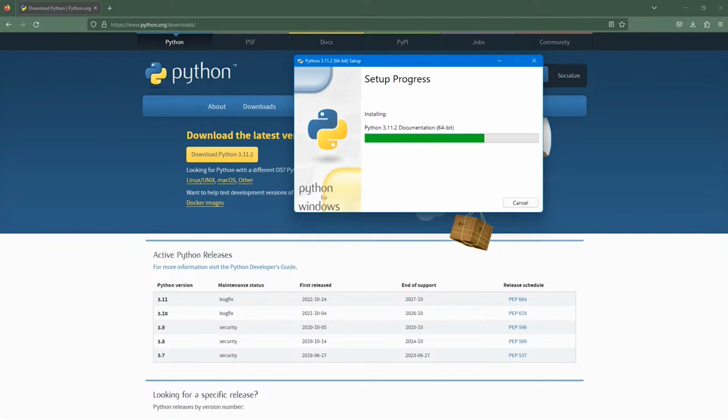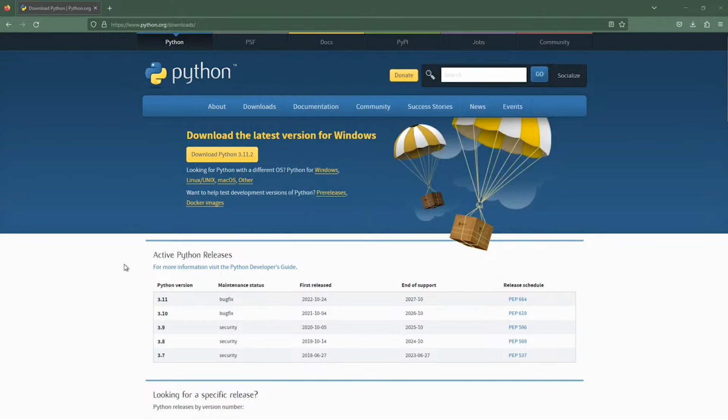Once we proceed ahead with the default settings, this Python will be added to my path executable system. Once the installation is complete, I should be able to use Python in my particular device. Perfect. Now we have successfully installed the setup. I can close this particular window now.